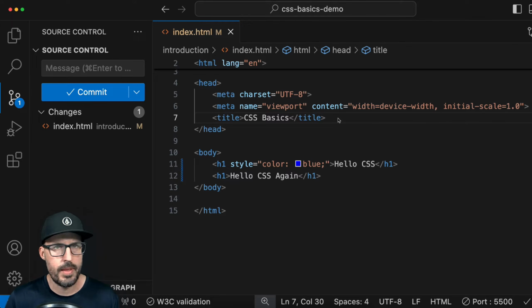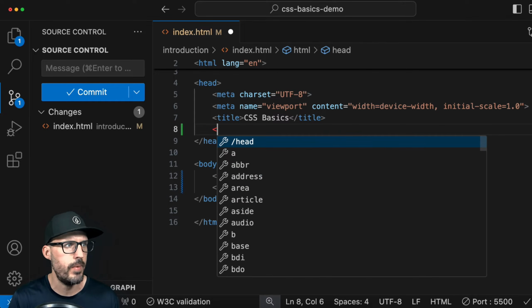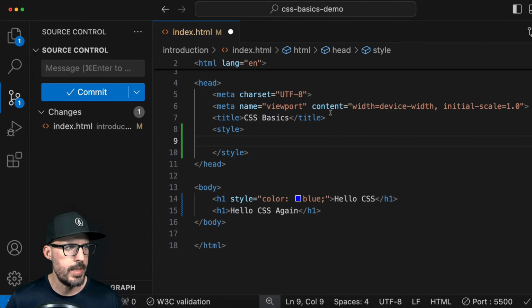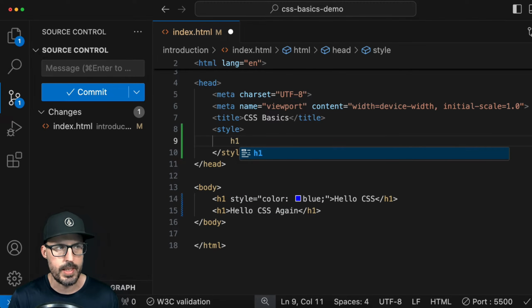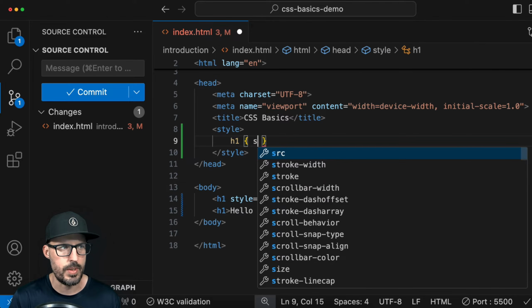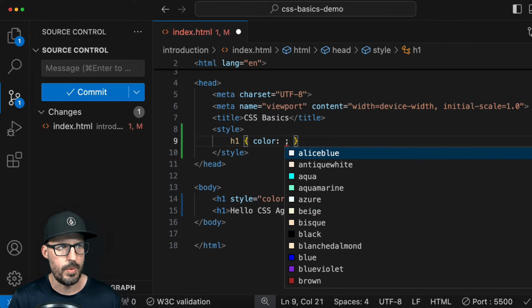All right, now when using this method of applying CSS, it's pretty common to have that style element or style tag live up here in the head. So we'll go ahead and add a style element here. And then inside of these two tags, the opening and closing tag, we can write our CSS selectors. So rather than having an inline style here, what we can do is go ahead and use an element selector, which is basically just the element type that you want to target. In this case, we're going to target all H1s, and then a pair of curly braces followed by property names. So in this case, we're going to set the color, and we're going to set that to blue.